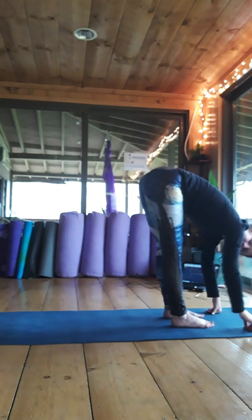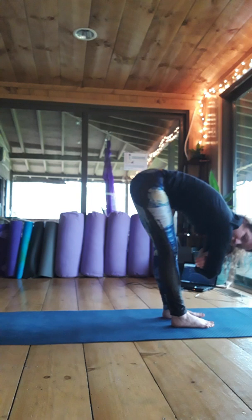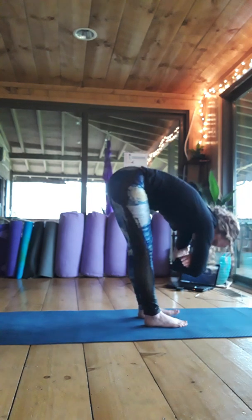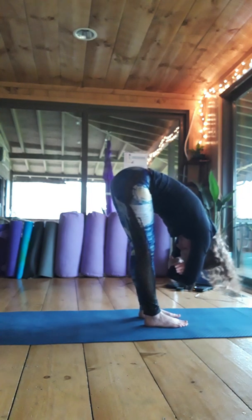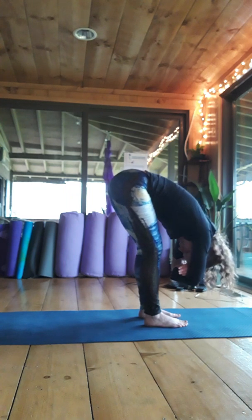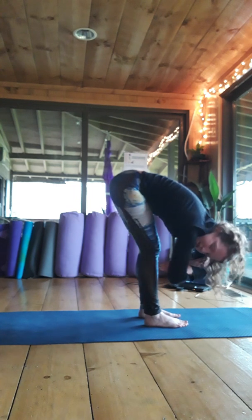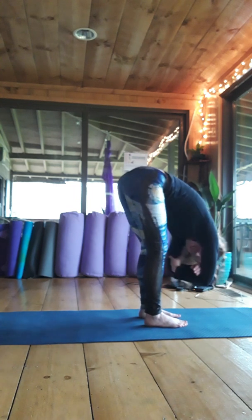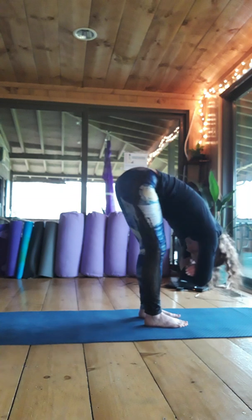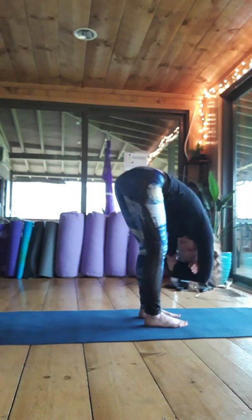Find ragdoll here. So take the opposite hand to the opposite elbow. And from there, you're going to let everything hang nice and heavy. The head hangs in, the arms. Take a little micro bend in the knees. You can stay centered or begin to find a little sway from side to side. Letting things loosen up. Nice and heavy.